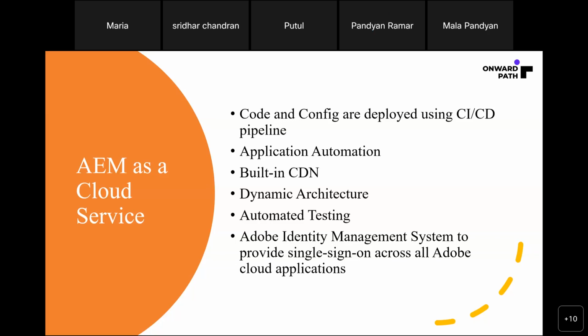SSO, as Sridhar said, is single sign-on. It's definitely a single authentication and authorization service across multiple applications, widely used in large enterprises. Maybe you can contact Sridhar with more details about SSW. If you give more context, he might be able to help you with that. Sure, Putul, I will update you shortly. Thank you, Sridhar.